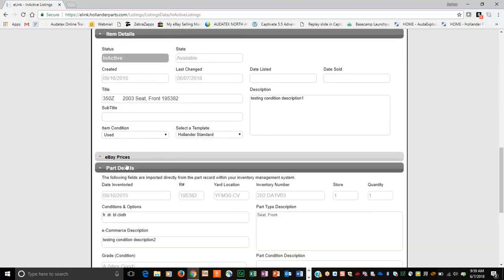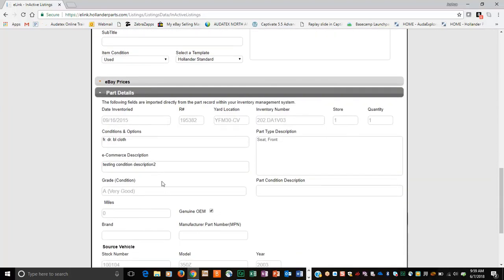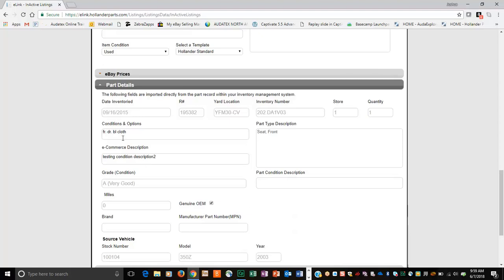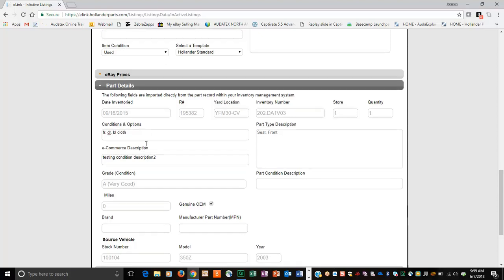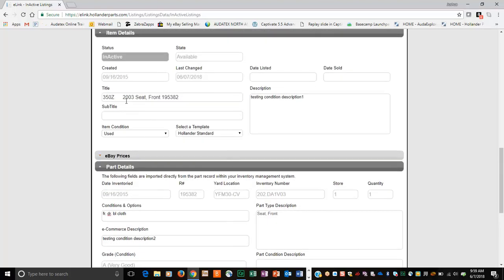So I go down here to part details, and I can see, because when I inventoried this, I put in the details. It's a front driver side black cloth seat. So I'm going to adjust this title.